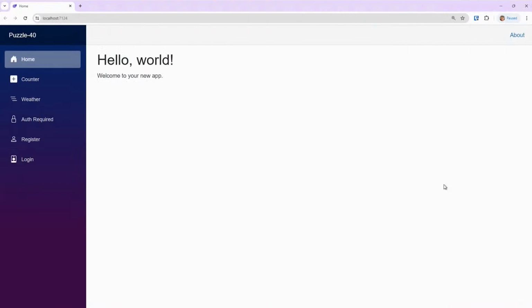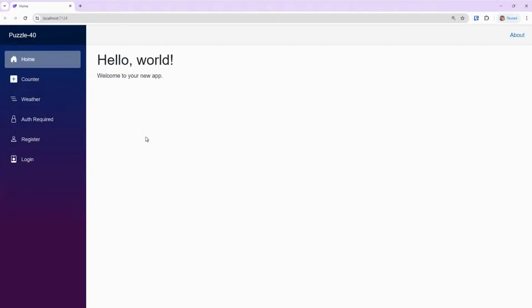So, Jeff, this was the QR code conundrum. Remind us what this app is and what the problem is. So this is the basic template that you get when you build an application with Blazor. You start off with a brand new application, and you get this basic template when you turn on authentication. You can see we've got the standard three menu items at the bottom there: auth required, register, and login, to allow you to log in to this new application you created.